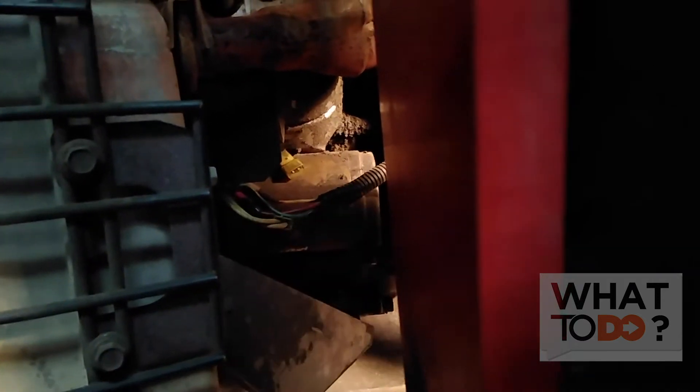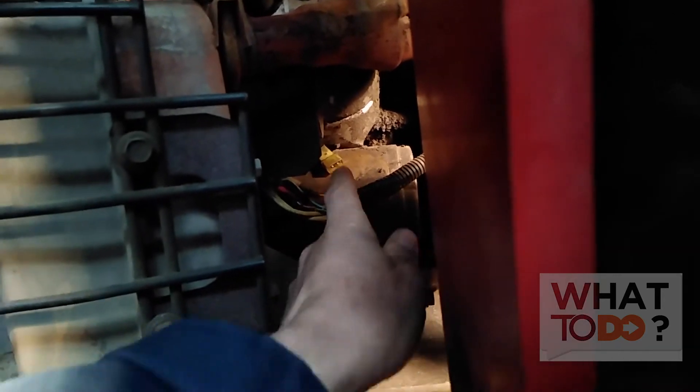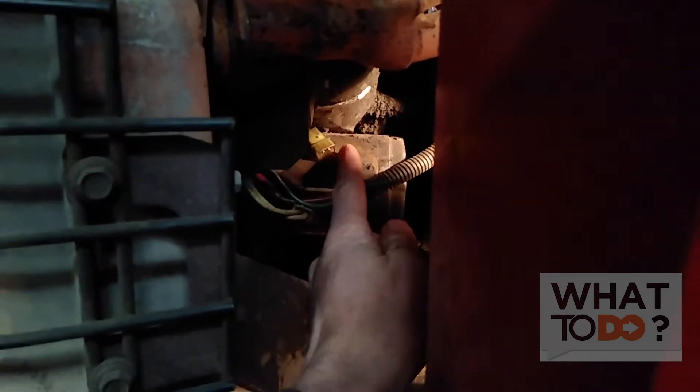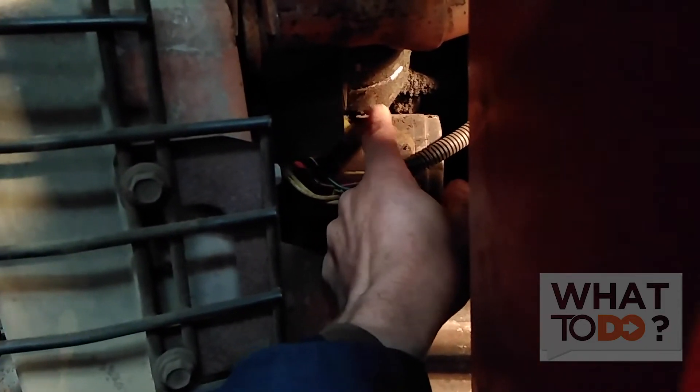We're going to strip it, tie a new wire onto it, and plug it in, and that should fix the problem. But before you go ripping off this cover and flywheel and everything to change the alternator — check your wiring. Make sure that the wiring on the back of this clip has both wires there, and make sure they're also seated properly and not loose. You can't get a charge if the wires aren't connecting or aren't there.